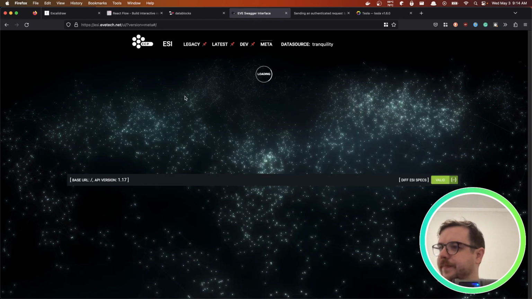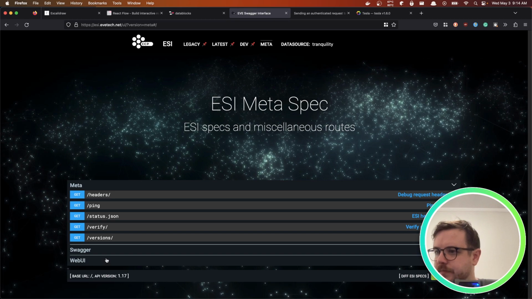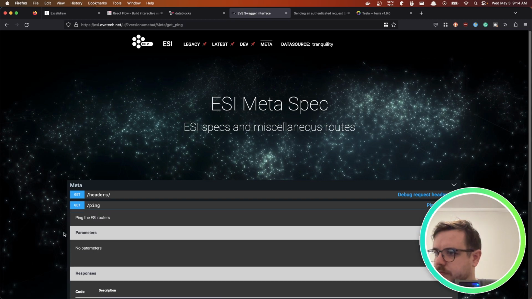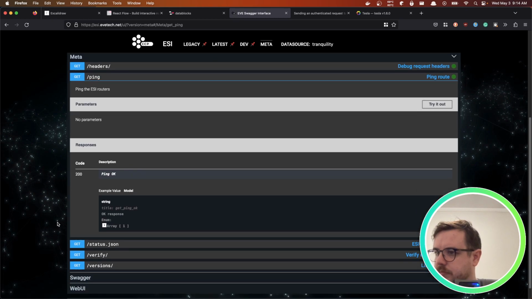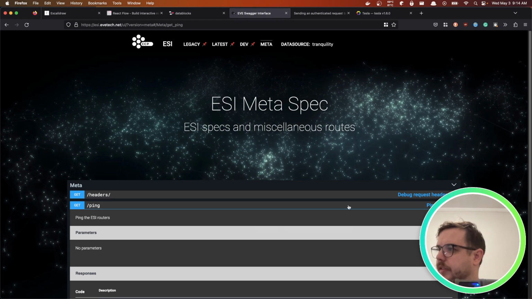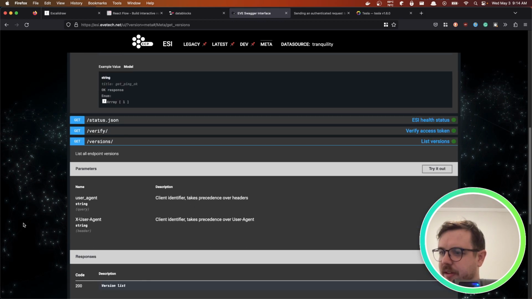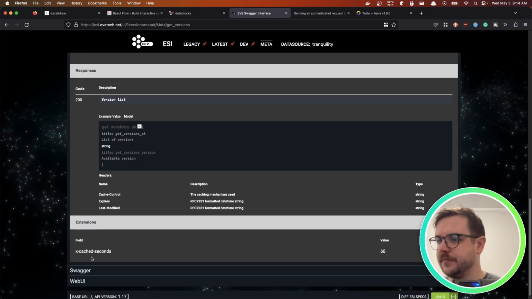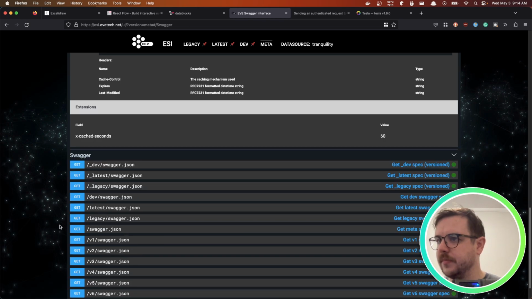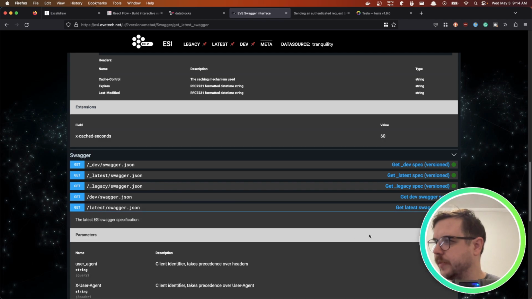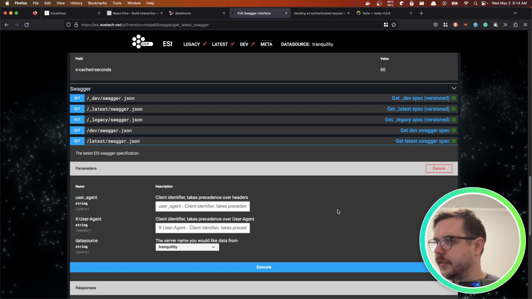Possibly it's under meta. I kind of need the raw Swagger docs. I don't know how to view it in here. Get latest Swagger spec. Try it out.